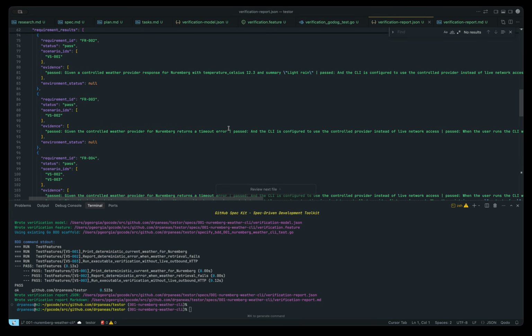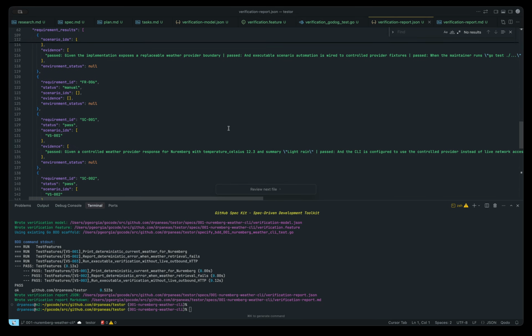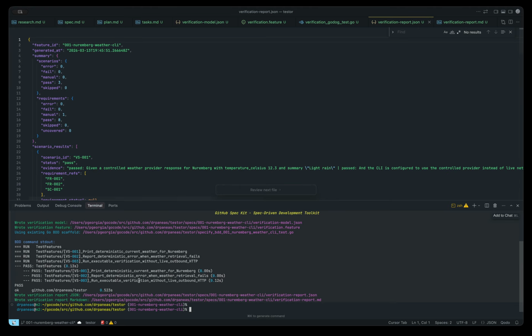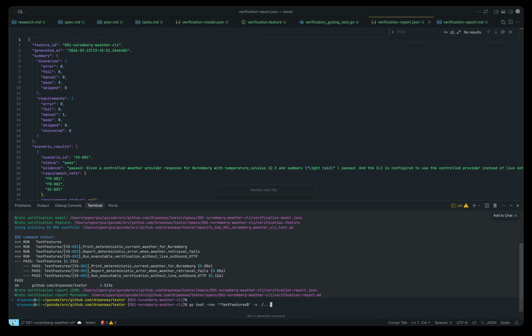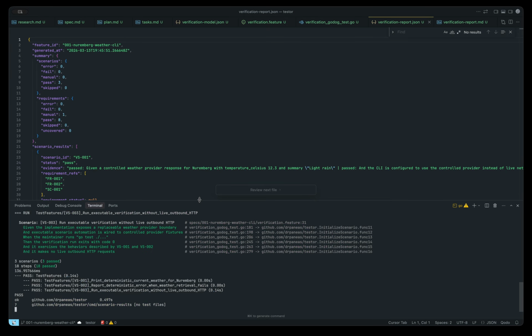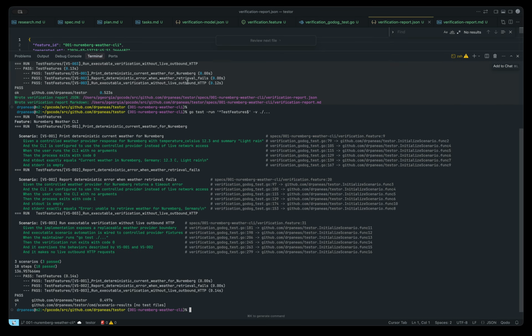But also what is really cool is that you can also run the framework by itself, go test run, and here you see exactly line by line. Green means pass, red means failed. So everything is passing here, but if you see a line that is red, then immediately you know what part of the spec is failing, where that line is in the spec.